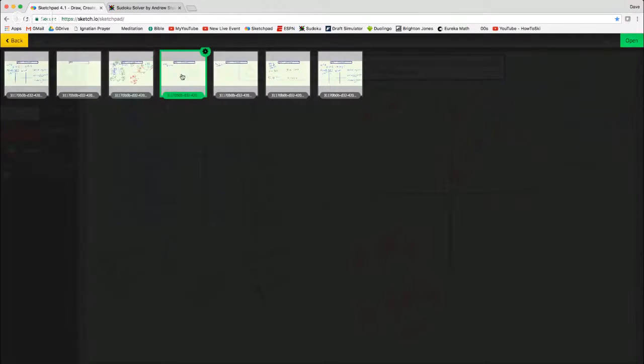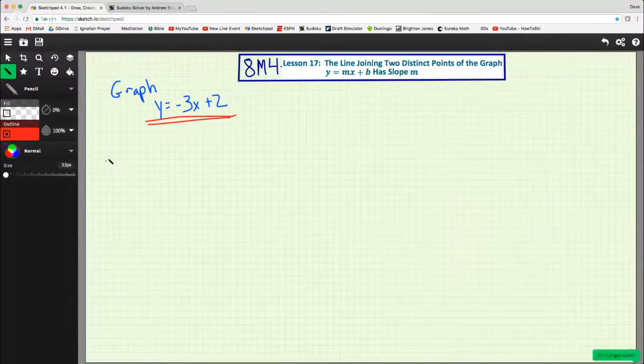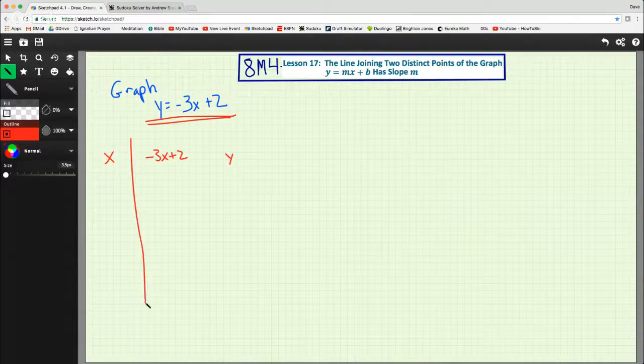So let's just do this quickly, one more time. We're going to do this over and over, and on your homework, you're going to be doing this too. So we're going to be doing our x, our formula, negative 3x plus 2, and then we're going to calculate our y. Then we're going to graph, and we're going to see that when we graph, our slope is negative 3. So we should expect, what should we expect?